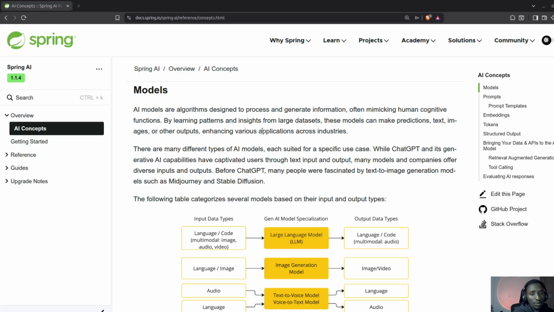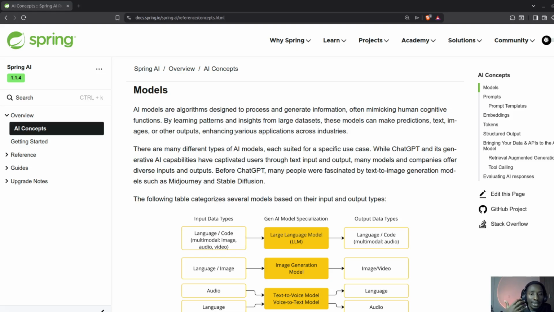So you need to always provide a data set from which your model will be making decisions. These models can make predictions, produce text, images, or other outputs, including videos. There are models that support video generation and transcription, enhancing various applications across all the industries that are available. So that's a model.